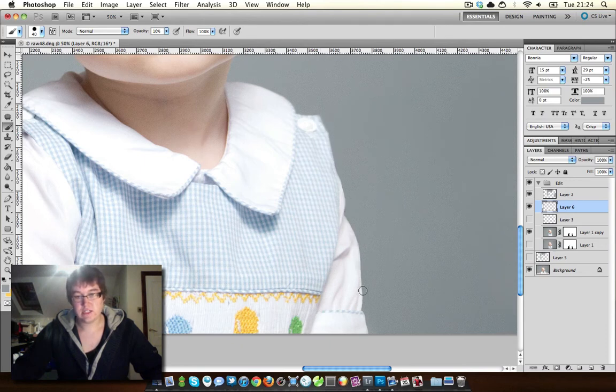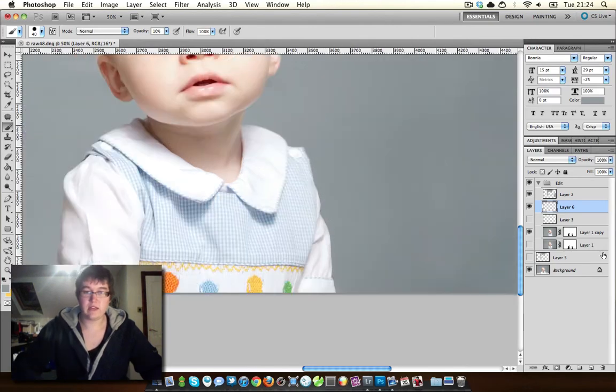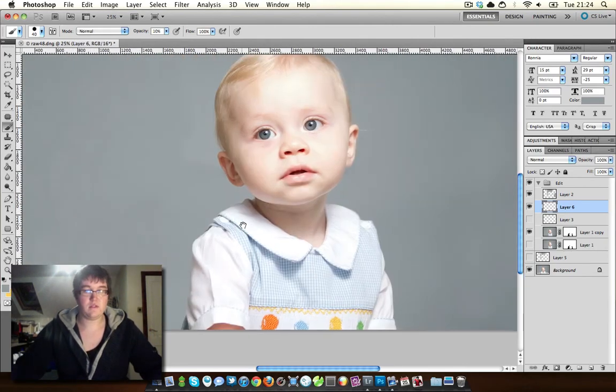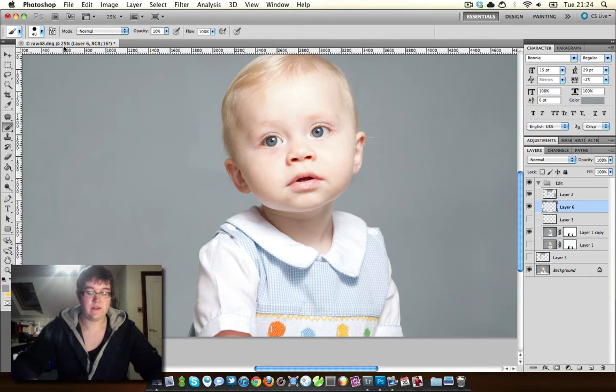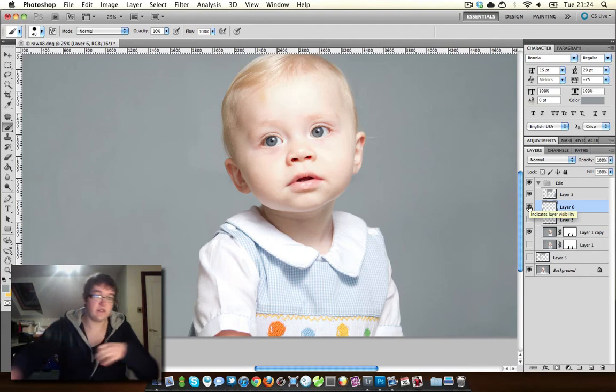Now you're not going to see too much difference, I mean to say, when you're viewing it from like 16% or 25% like here. But believe me and trust me when I say, it just takes that shine off the hard edges around the image.